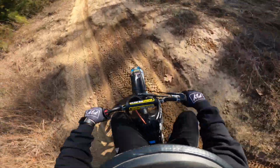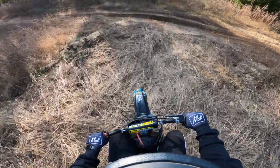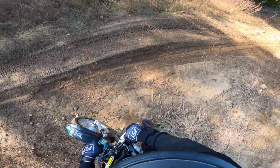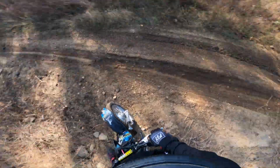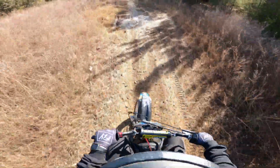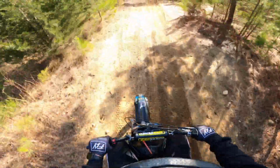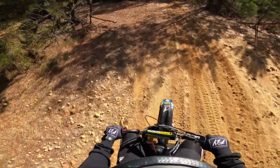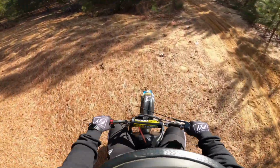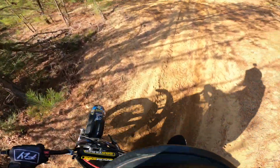You can tell people ride here. I'm noticing it. Look at that rut right there. People be ripping it here. Hear the shock? It's saying, get this big mud hump off me.